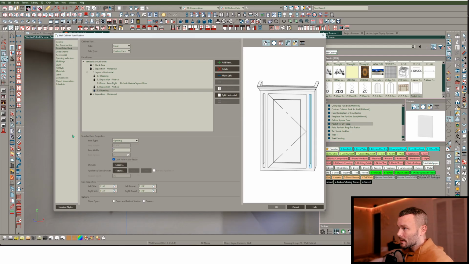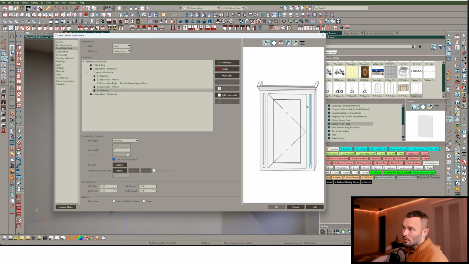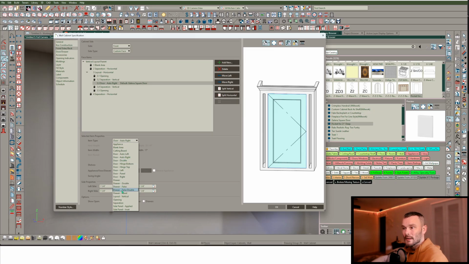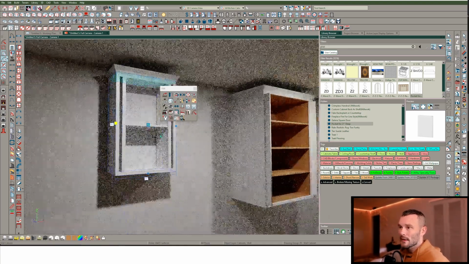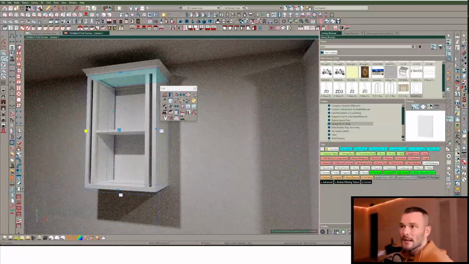Now I'm going to go ahead and set this to 1 inch again. So here we go. We've got an opening separation. That middle door, we're going to actually turn into an opening, and you can specify whatever shelves you like here, but this is it. We've finalized our approach here. So let me press OK, and let's take a look at what we've got. There we go. We've got the basic pocket assembly.